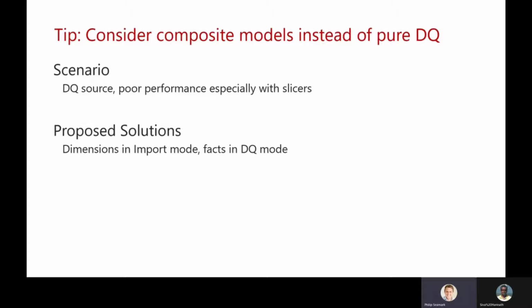And the composite model architecture, what works pretty well is relating to the star schema approach that we talked about, is set all your dimension tables to run as dual. Which means what we do is we keep an import version of that as well as a DQ version of that. But then your small fact tables, maybe import those if you don't need near real time, and maybe your large fact tables you can leave in direct query.